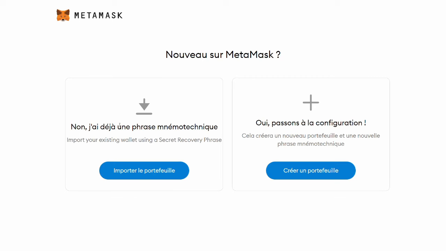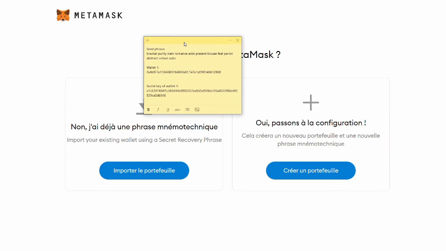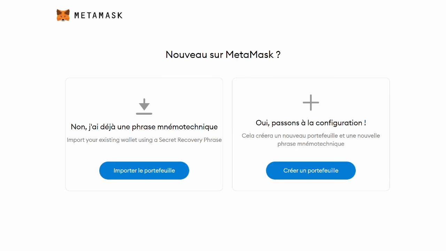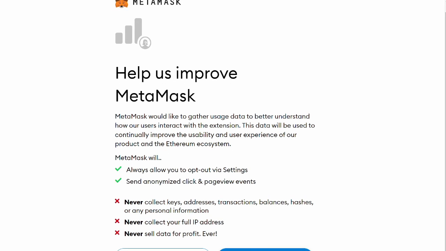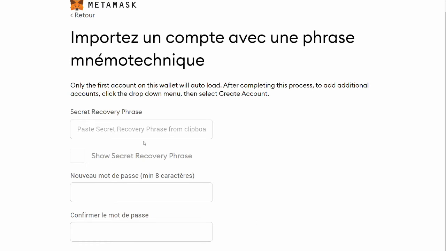Yes, this phrase here. I'm just gonna copy it because I'll need it in the next page. I need to indicate what the phrase is. So let's import it. This page again. Right, we're gonna paste it here. There's a secret recovery phrase. Even if it is in French, you see there's a mix of French and English on this page. I don't know why.